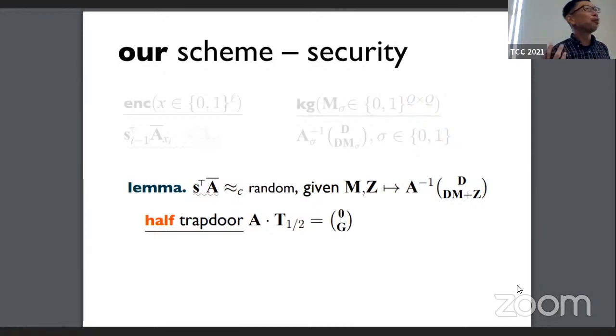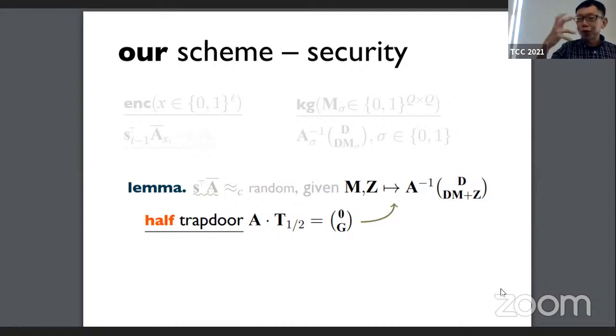Right? And to prove this statement, we're going to introduce a new notion of a half trapdoor for LWE. A half trapdoor for LWE is a low norm matrix, such that A times this trapdoor matrix is a 0 on top, stacked on top of the identity matrix. Okay. And basically the key novelty in the proof lies in showing that given this half trapdoor, you can simulate this oracle. So we give a new sampling algorithm. And the way this sampling algorithm works proceeds in 2 steps.